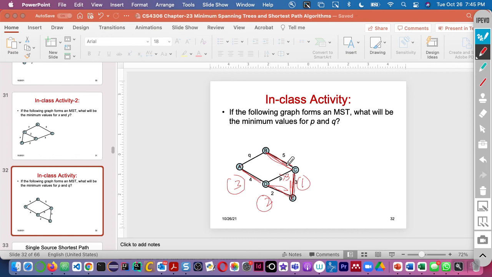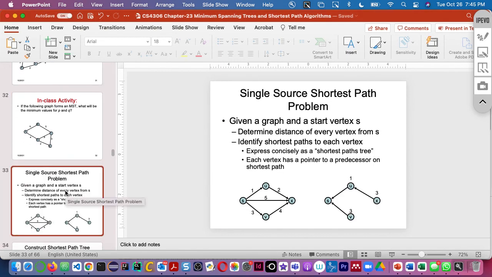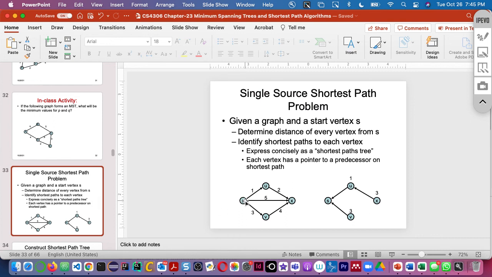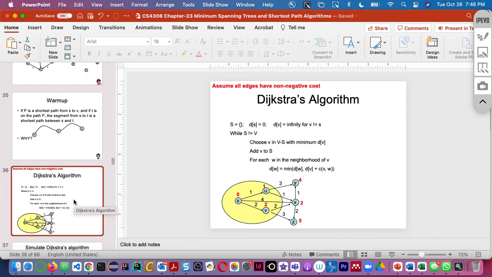Oh, sorry, we are at the end. Give me a few more minutes, please. So in our next lecture, we will discuss a few more algorithms. The 2 popular algorithms. For these cases, minimum spanning trees, we do not have any fixed starting point. So we said we can start from any node, any vertex, right? But if you are given a fixed starting point, source and destination, for instance in GPS system, we give a starting address and ending address, right? So there are two other popular algorithms. One is called Dijkstra algorithm, another is called Bellman-Ford algorithm. So in our next lecture we will see these two algorithms, okay?